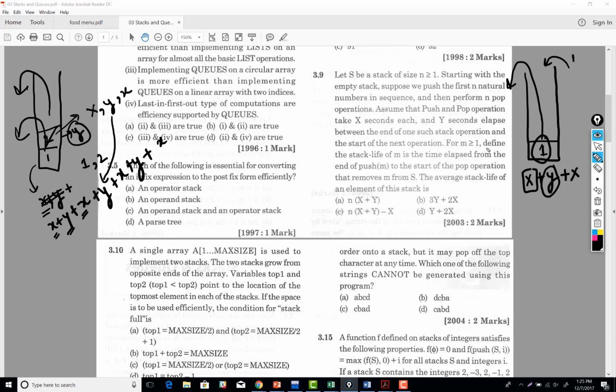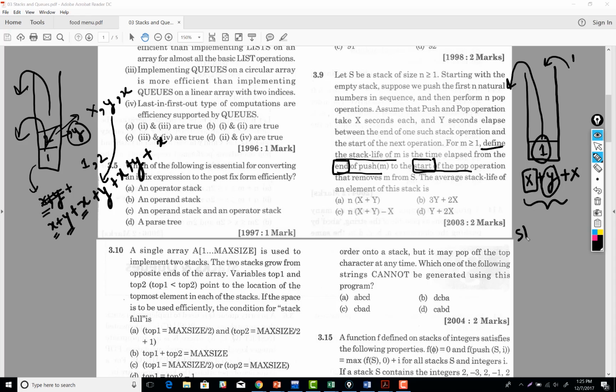See, the stack life of m is defined as the time elapsed from the end of the push operation to the start of the pop operation. This is what they are saying, end of push and start of pop, and that is important, because here if you see the first case, the total time taken for 1 to go in and come out is x plus y plus x.